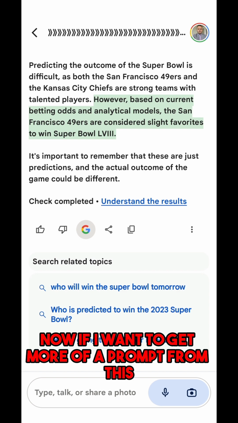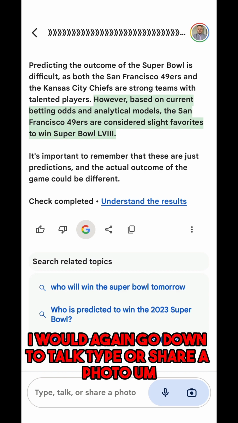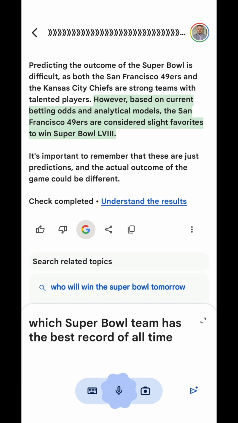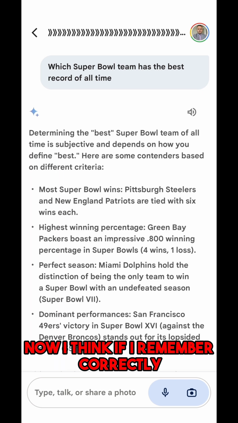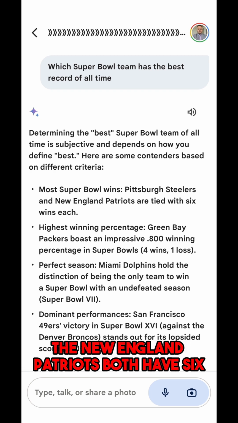Now, if I want to get more of a prompt from this and I want to learn from something like this, I would again go down to talk, type, or share a photo. Now, if I remember correctly, it's going to be the Pittsburgh Steelers and the New England Patriots who both have 6.